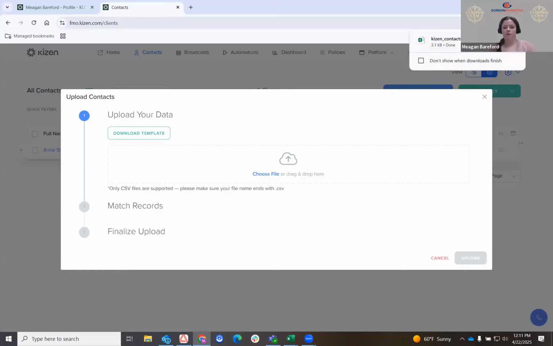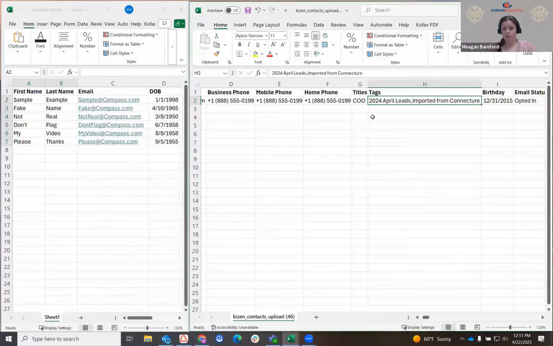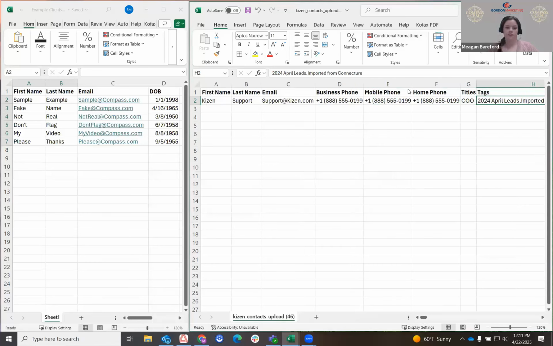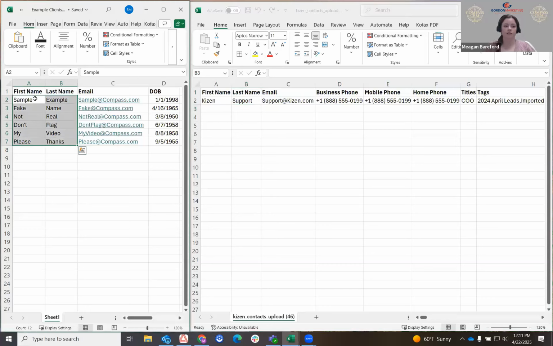And then what you're going to do, so this is the template from Compass on the right, and then on the left is my example clients. So I highlighted the headers so that they're easier to see for us. There's a couple different ways that you can do this. I think that the simplest and easiest way is to just do it column by column.